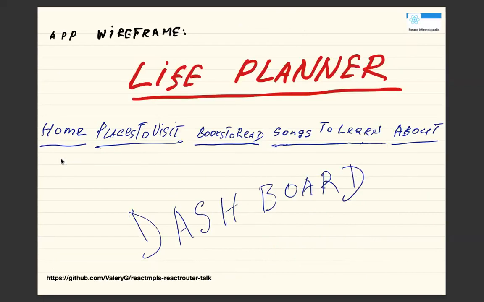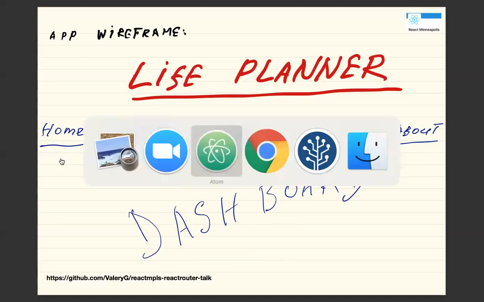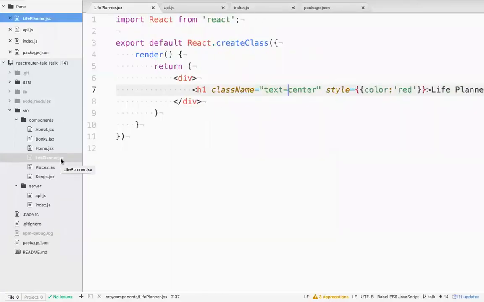So let's start looking at the code. We are not going to start from scratch because it is a lot of typing that you guys don't want to see. But we are not going to use boilerplate of any kind, so we see where it all is and how those pieces are connecting to each other. So let's switch to the code. Can everybody see the code okay?